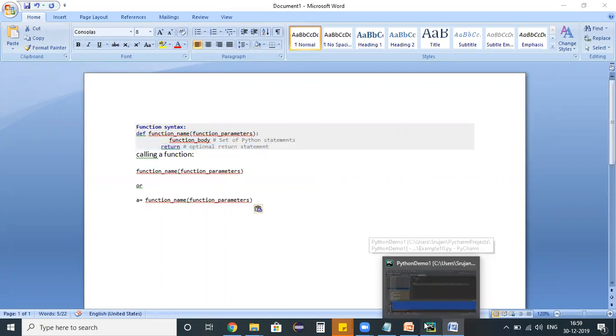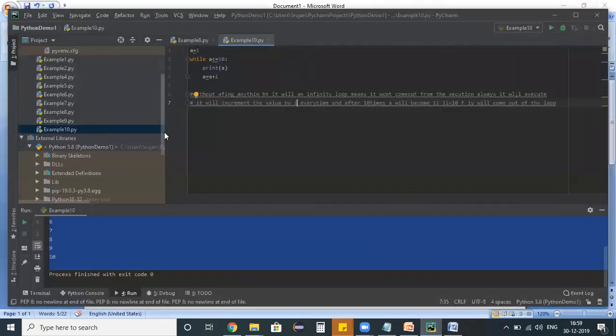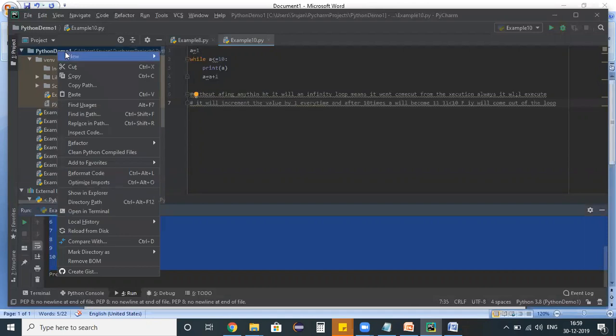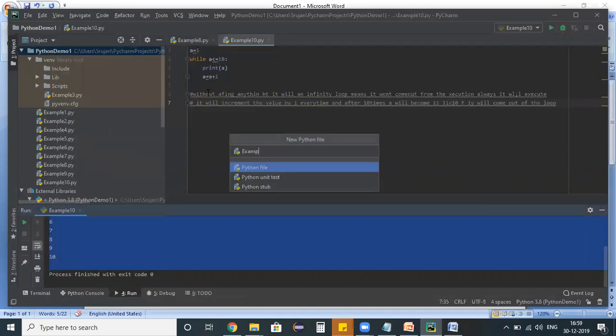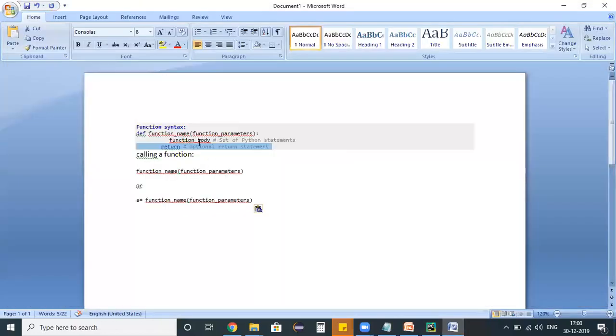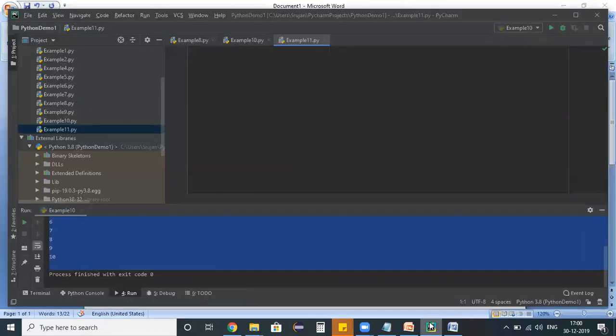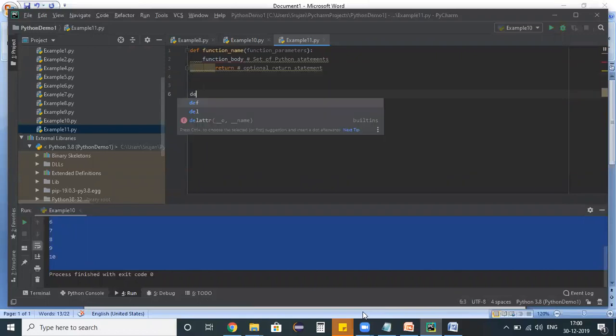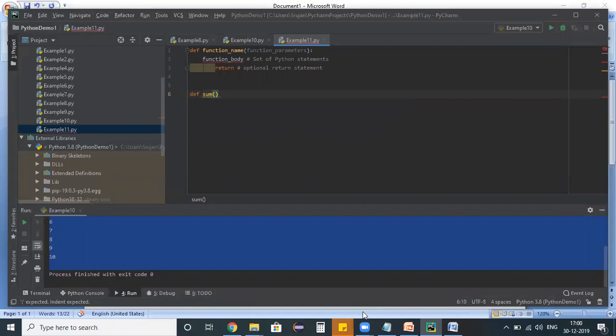Let me jump to my PyCharm and create a new test script here, example 11. Let me paste that syntax here so that I can easily write my script. Now let me create a function def sum, and I would like to add 3 plus 4.